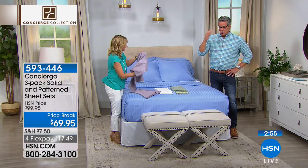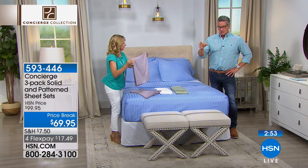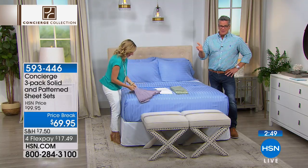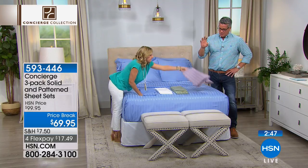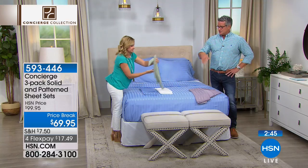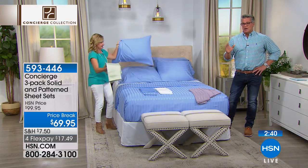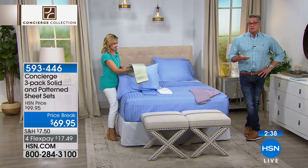Great value. But when you go to a closeout store and buy cheap, you're in bed hopefully every day. So it's not a place to skimp. There's ways you can do it. If you need to buy generic something, go ahead, but not in sheets. You want to get a good night's sleep, and you get what you pay for.